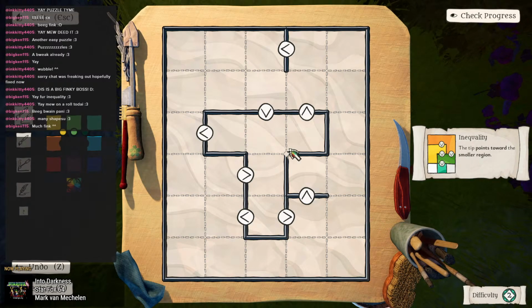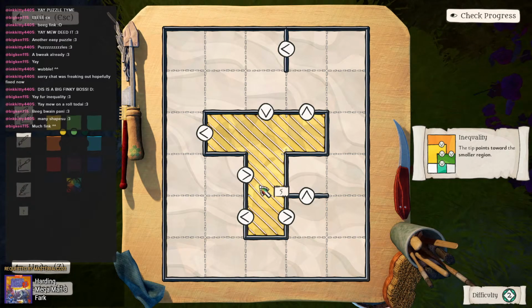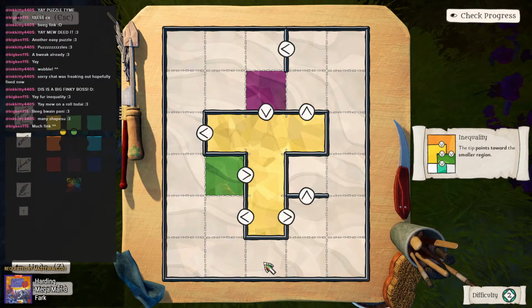So it feels like it wants you to just assume they've got a T straight in the middle there. That's 5, so these 2 would need to be 6s.